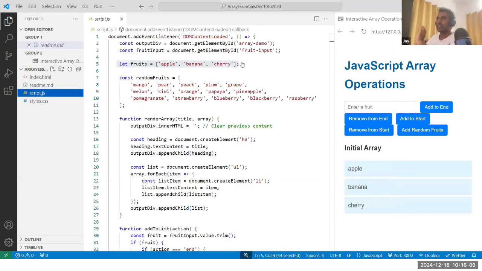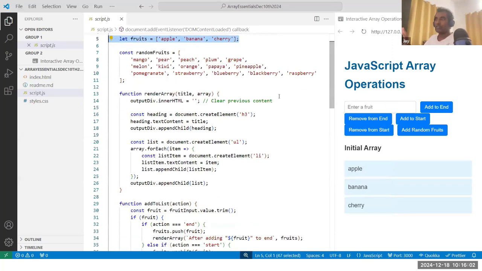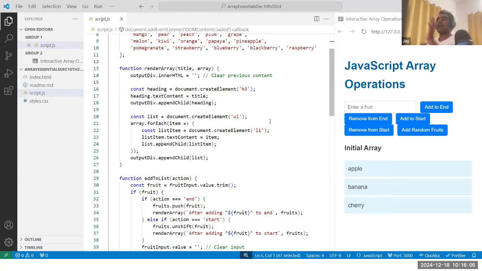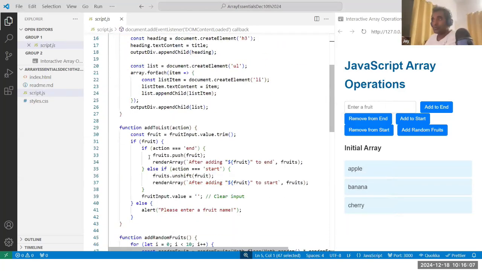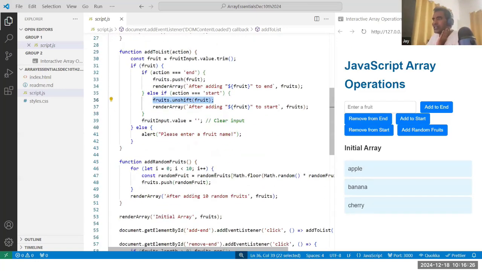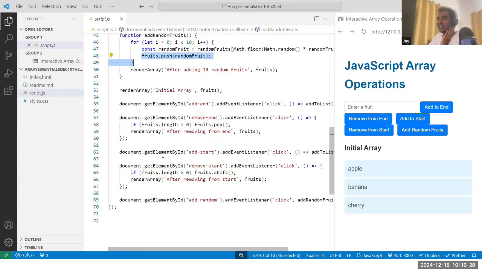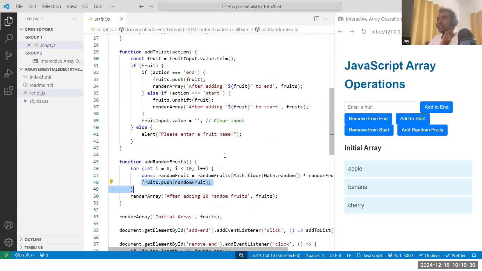So I have the array that I told you about. And then whenever I want to add a new item, see, I told you, right? Push, you can see it here. I talked about it a few minutes ago. So push is going to help me add the fruit to the end of the array. And I'm also using unshift, which is going to help me add the fruit to the beginning of the array. Similarly, there are a lot of push items here, and then there you go. That's all we are trying to do.